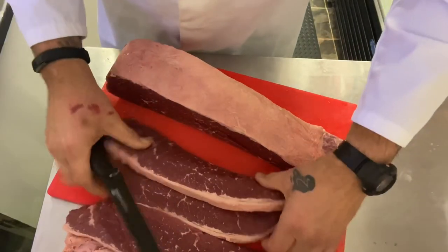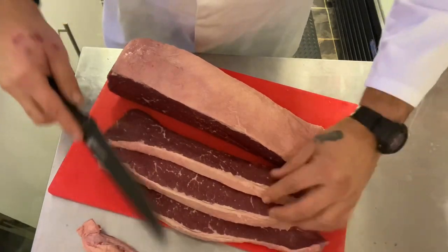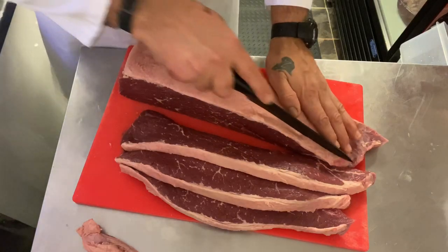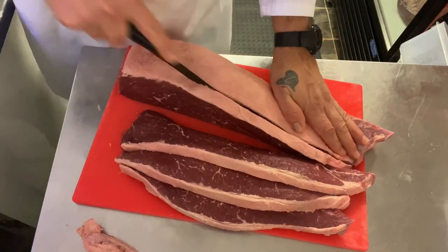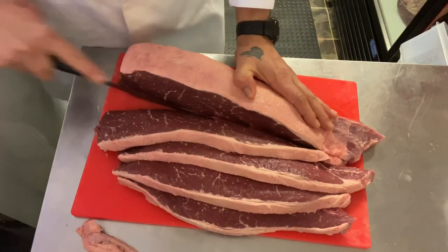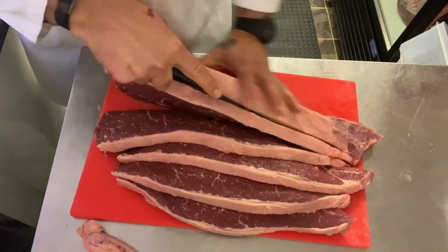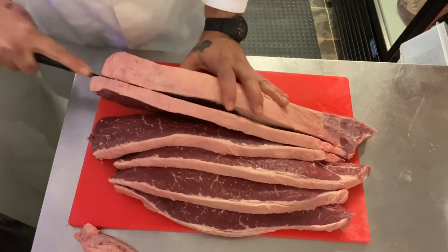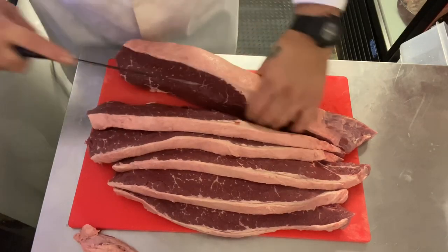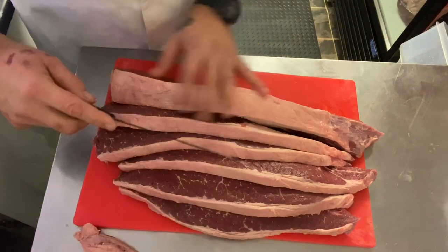Now, you can see these pieces. They are stacking up really nicely. There's a very thin layer of fat on there. Yeah, you can see that. Now I'm probably going half inch. Some people might say inch. Some people might say quarter inch. Quarter inch, way too thin. Now, if I go on a little bit thicker side of it, it just gives you a little softer biltong after the few days.